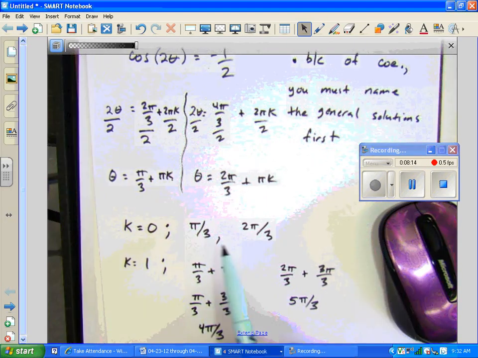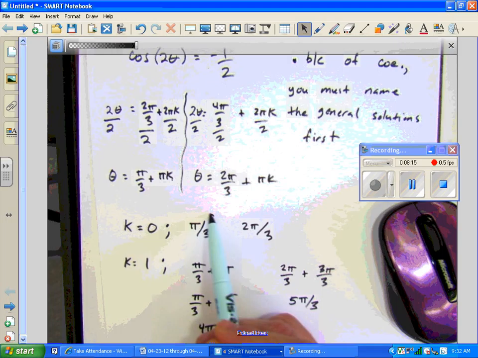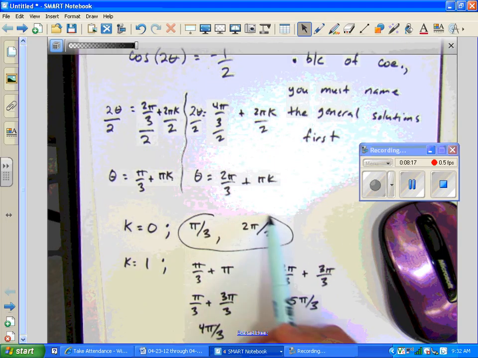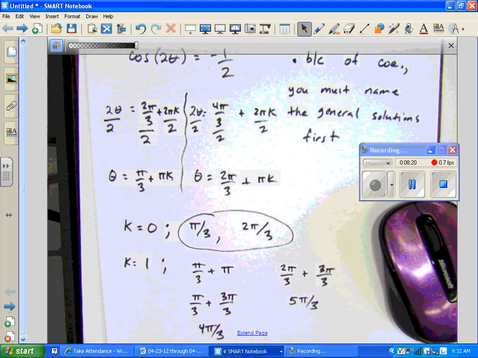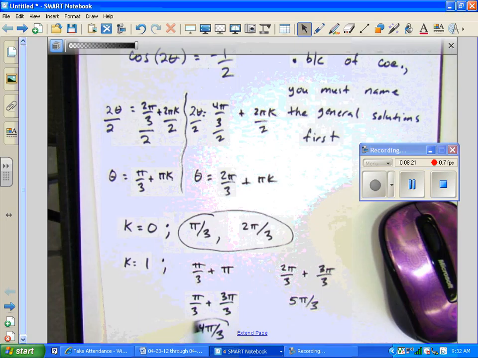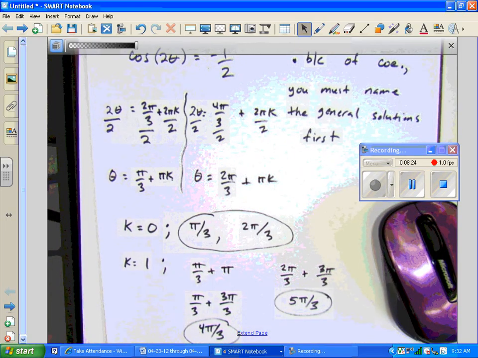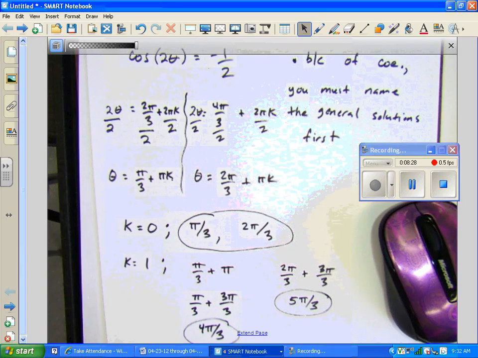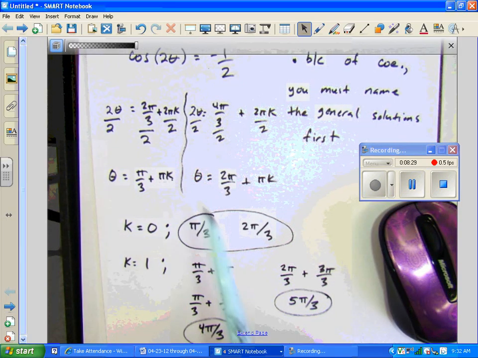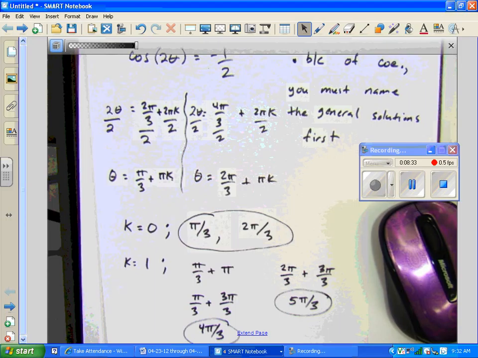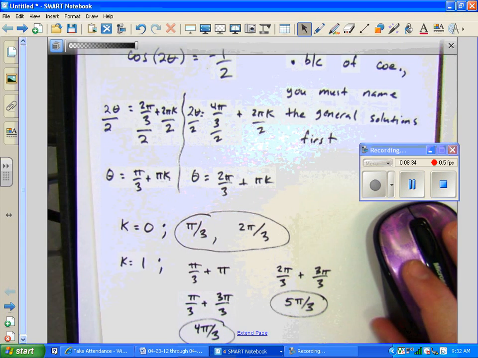So now let's circle the solutions. All right, what? Pi over 3 and 2 pi over 3. What else, though? You have 4 pi over 3 and 5 pi over 3. So these coefficients end up having a little bit more on their solution. So you see how it really wasn't that difficult, but it's definitely, yeah, it's long.